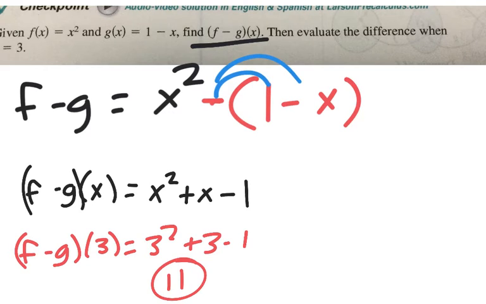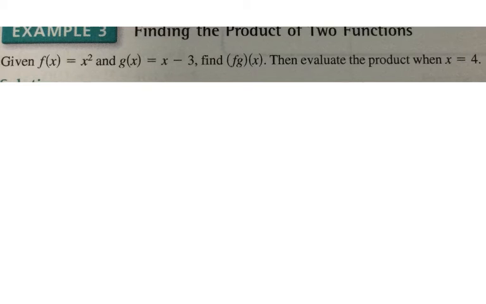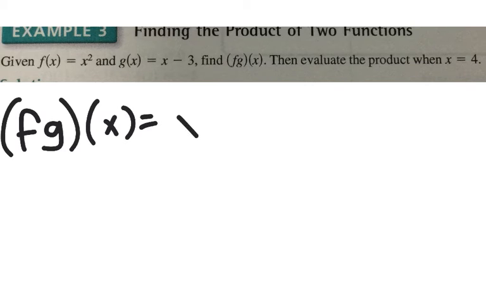If you subtract all of it, you have to distribute. Multiply. Now, multiply is a little bit more difficult, but it still should be a gimme in my book. If I have to do f times g of x, see, I have f and g written right beside each other. That means multiply. So f times g of x, I'm going to write down f of x and multiply it by g of x.